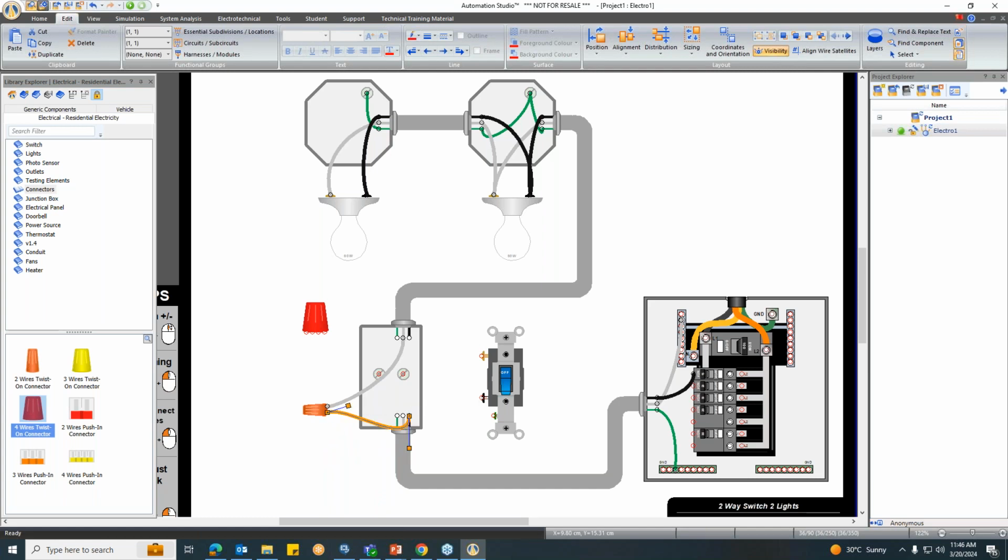So you can take this here, right? And these wires are like all of them ground wires.